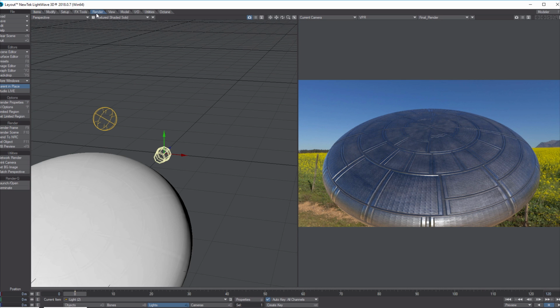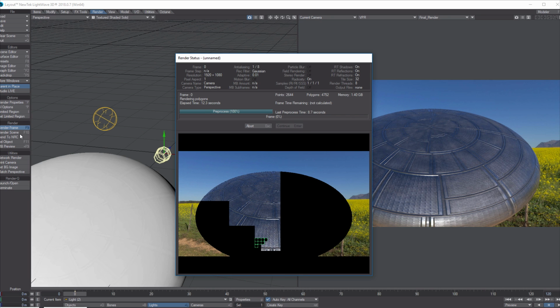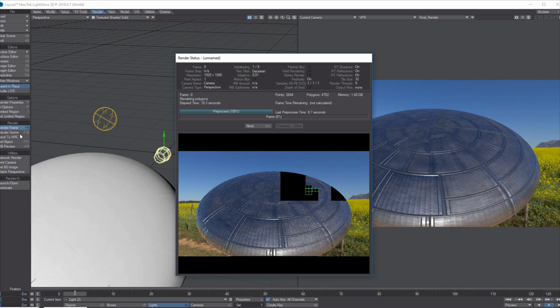So if we click up here on render and we go render frame, let's see how long this takes. I think I have on this computer a 1070, so it's no slouch. I have an Intel i7, I think. And you can tell where we're at. I hate to burn up. Oh my gosh. See, it's saying it's going to take about a minute.